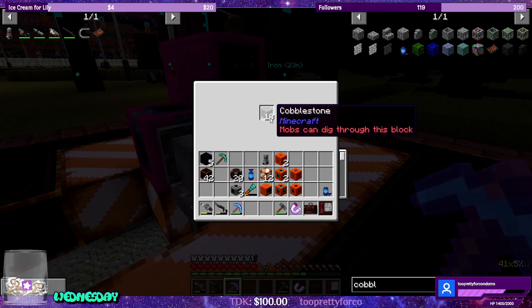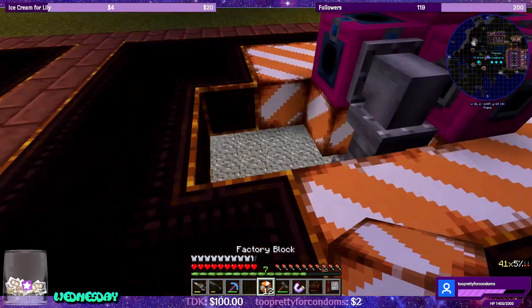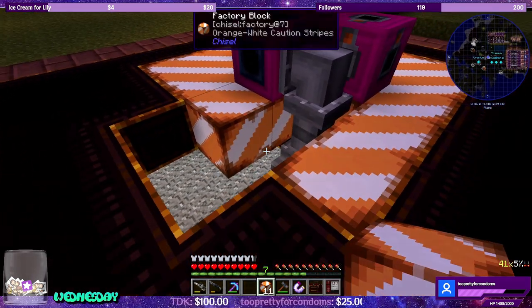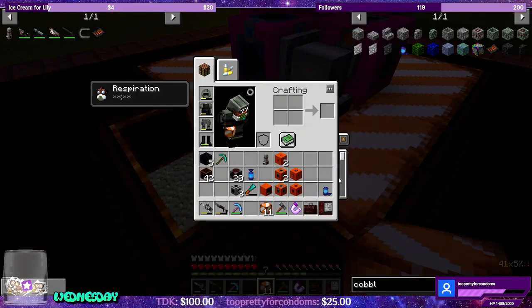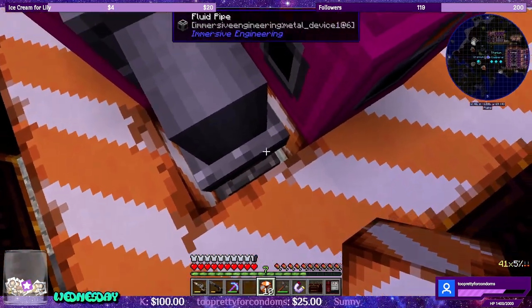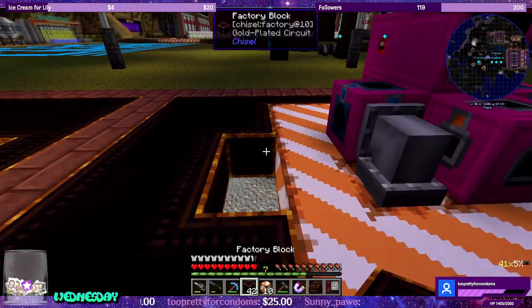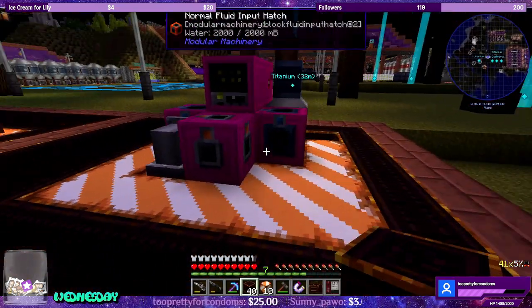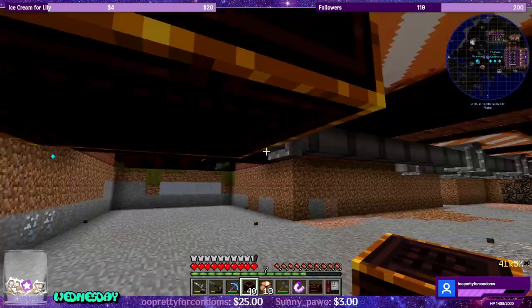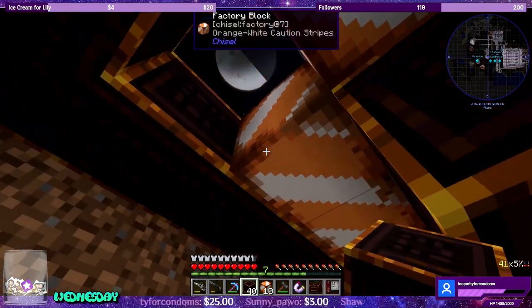Okay, cool. So this is what we needed. We needed cobblestone. Let's go ahead and seal this guy here. Boop, like this. And do we have any steel scaffolding? I'll do that later. That way we can put a steel scaffolding in here and it'll be flush. Factory block, like that. This guy's up and running. That was a hole I fell into. Let's go.